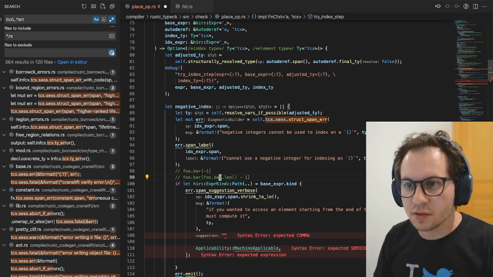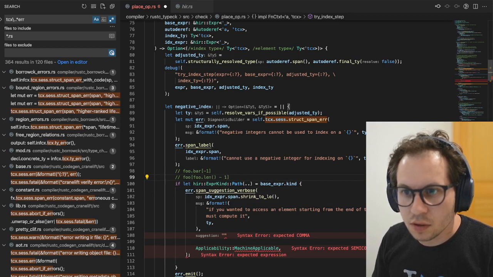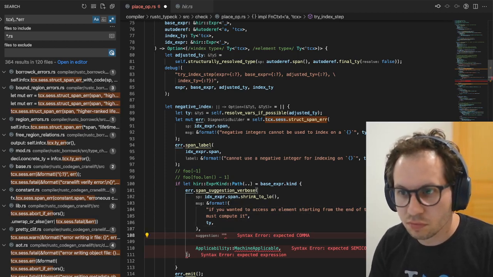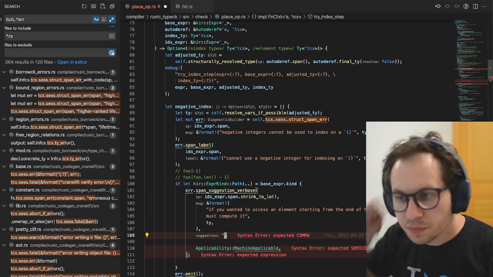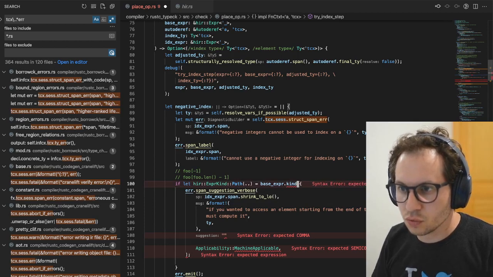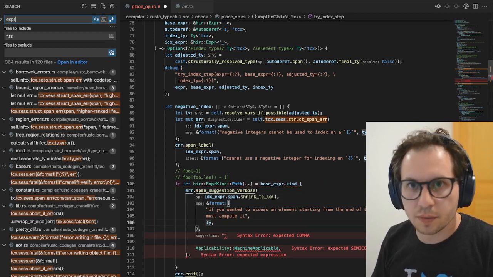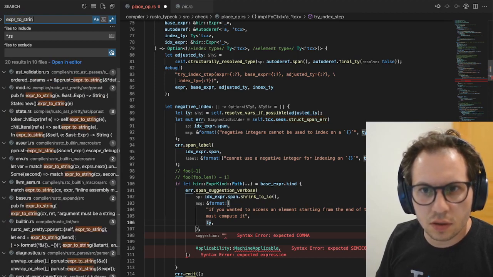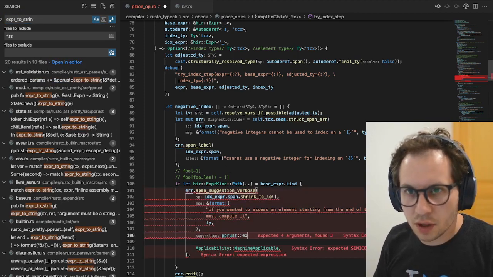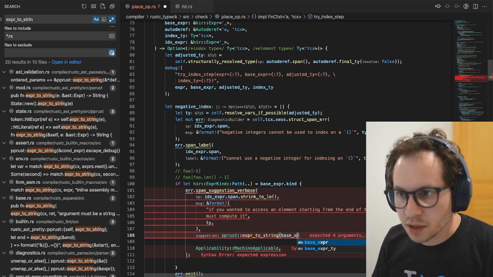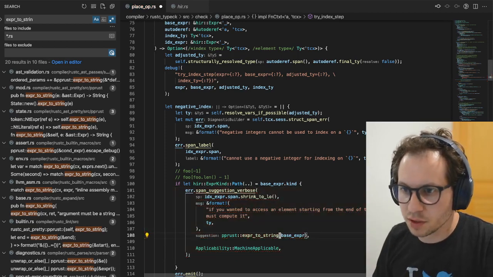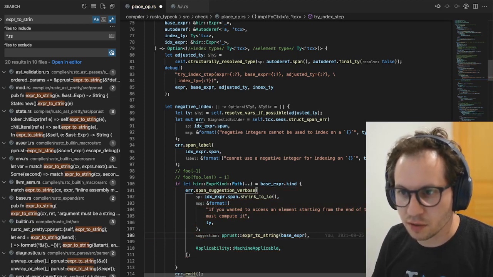That's probably making the video already way too long. We can do that as a follow-up PR or as part of this PR, but just not annoy the hell out of you. So what we're gonna do is export to string, pp rust, yes. So pp rust export to string base expression. I'm using this instead of getting the snippet simply because I know this is a path. It's going to reformat it correctly.